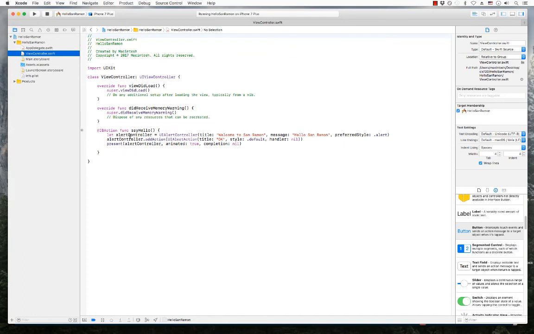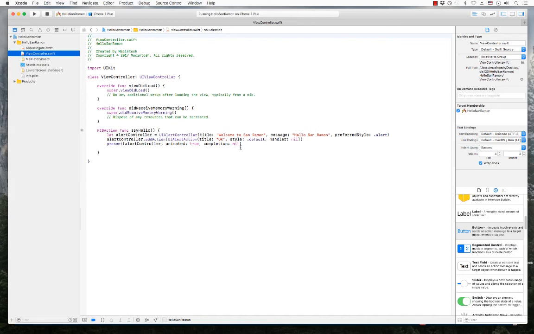So basically what we have is the UIAlertController, and it needs 3 parameters: the title, a message, and a particular style. And then the controller also needs some kind of action. Here we are using an action that requires 3 parameters: a title, a style, and a handler. Then to make this action work, we have to display it. So we use this thing called present. We present the alert controller, and that also requires 3 parameters. What is the name of the controller, whether it's going to be animated or not, and any kind of special handling at the end. Nil means nothing.